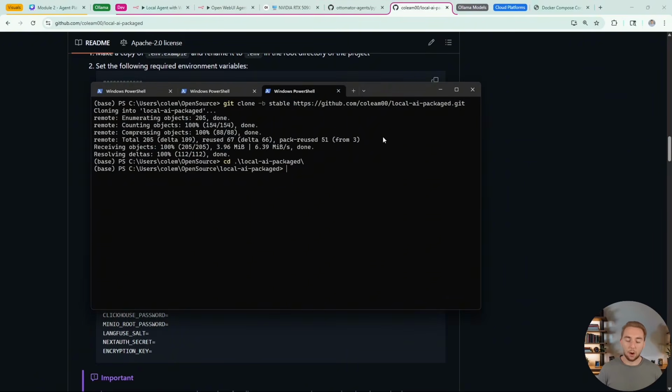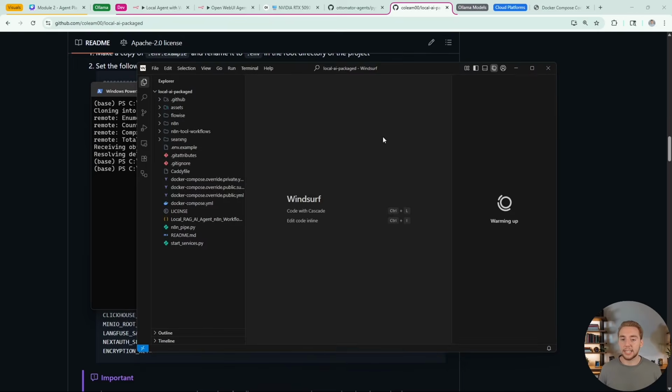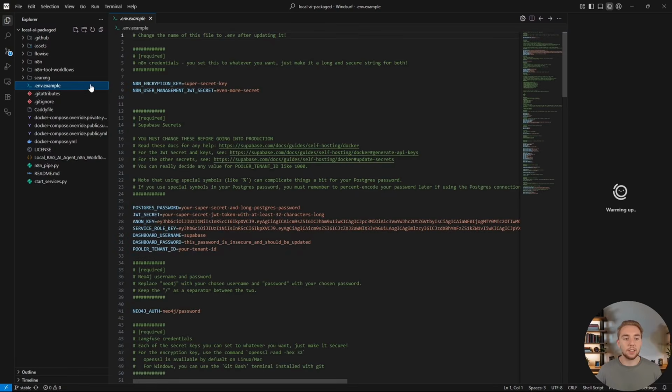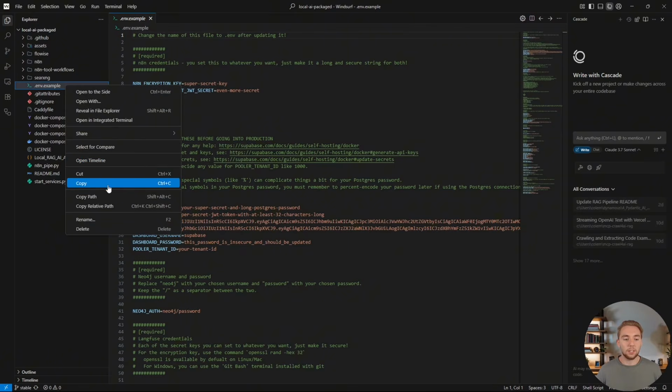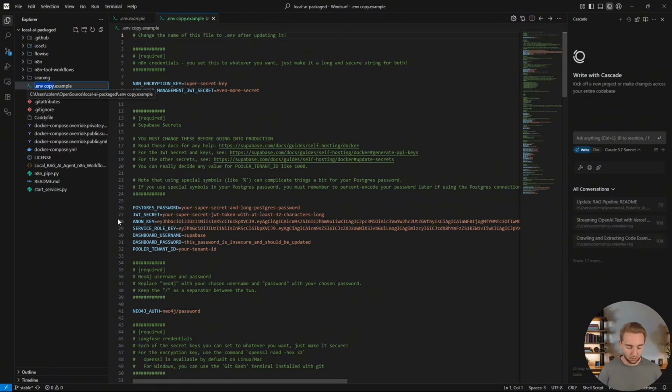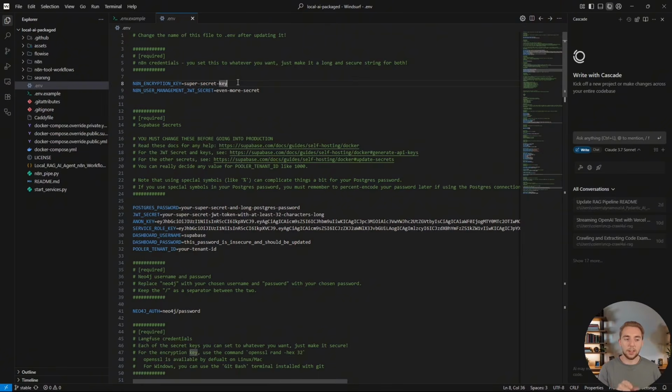And so within our terminal here, you can do code dot to open this within VS Code, or windsurf dot to open this in Windsurf. You just want to open up this folder within your IDE, and the specific IDE that you use really doesn't matter. You just want to get to this .env.example here. I'm going to copy it, and then I'm going to paste it, and then I'm going to rename this to .env. So we're taking the example, .env.example, turning it into a .env file. So you want to make sure that you copy it and rename it like this. Then we can go ahead and start setting all of our configuration.